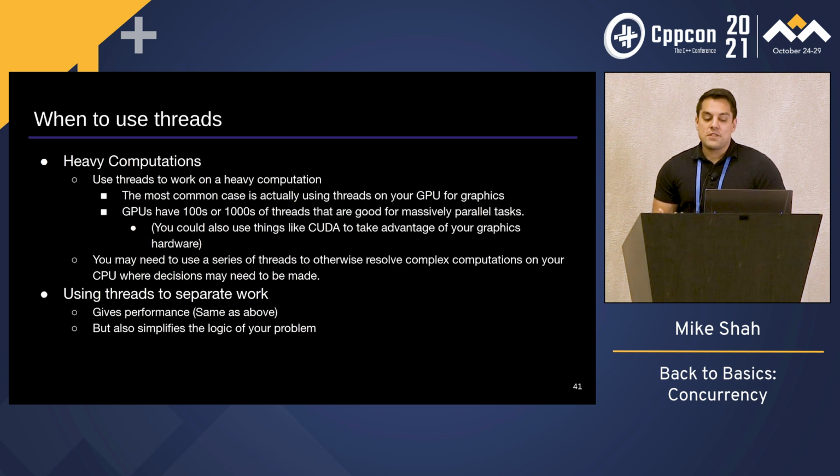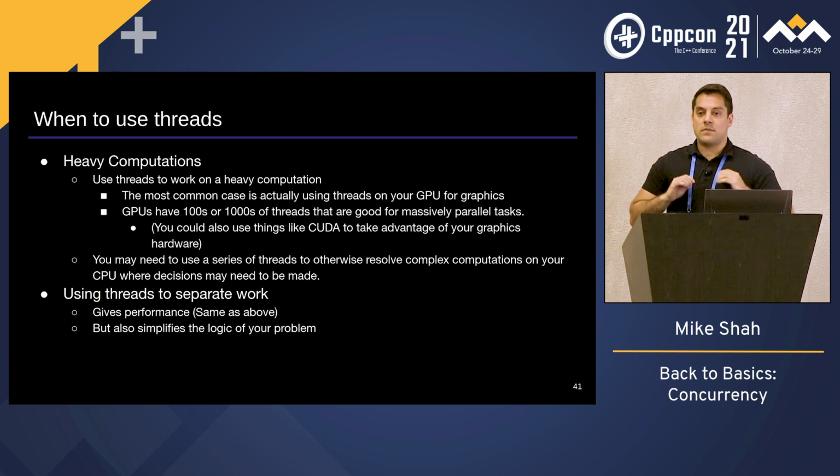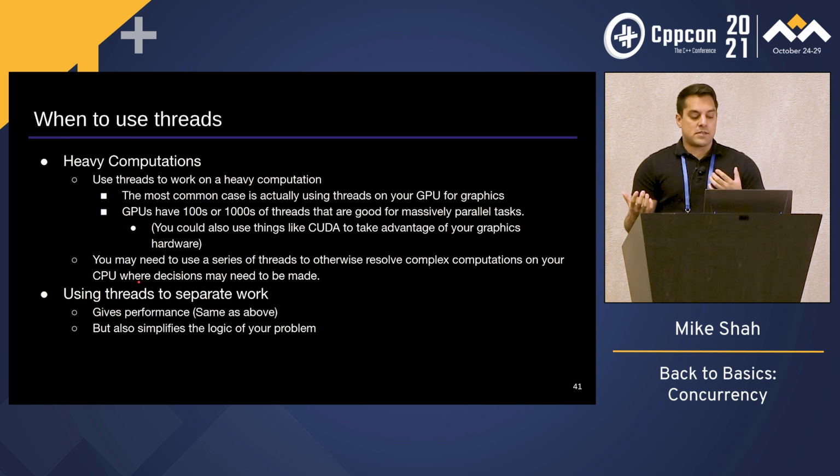Okay, so when should we be using threads? Well, threads generally come in handy when you're doing some sort of heavy computation. The most obvious example these days is in graphics cards for graphics programming. You have a lot of operations for filling in pixels or doing tasks in parallel in this way. That's what our GPUs are really good at, launching different threads, hundreds or even thousands of threads on a GPU on your machine.